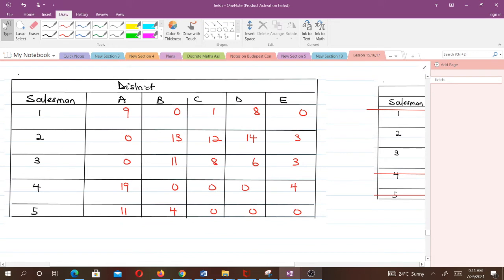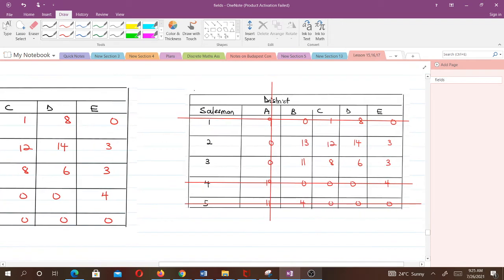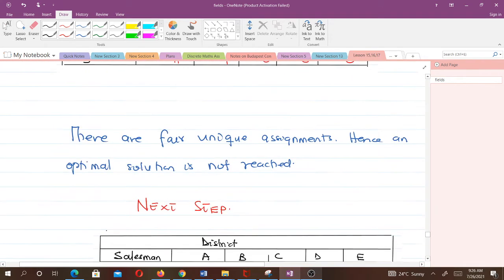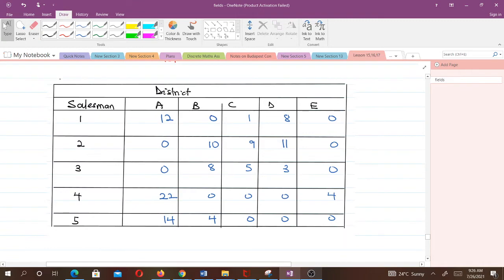When we get this table, we also do the line test to draw the minimum number of lines to cancel out all the zeros. Here too you can see that it was still just four lines. That means in this table too, we can only do four unique assignments, but we need five, so it's not optimal. To get an optimal solution, for the uncrossed cells, we look for the minimum, which is 3, and we subtract it from each of those cell values, and we add it to where the two lines meet. So we add it to 9 plus 3, 19 plus 3, 11 plus 3, and so on. The rest are unchanged. That will give us this table.